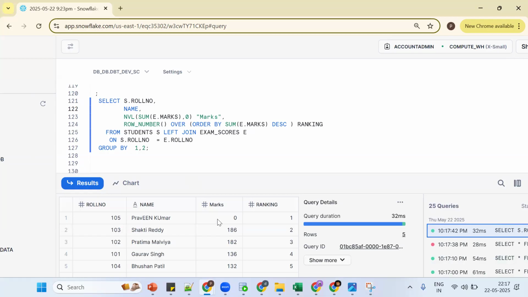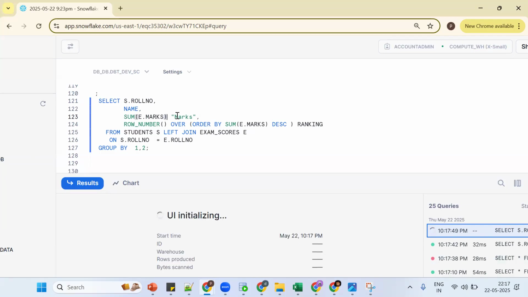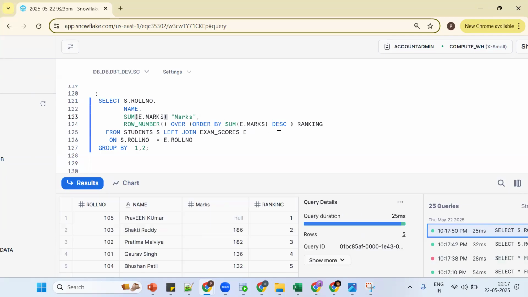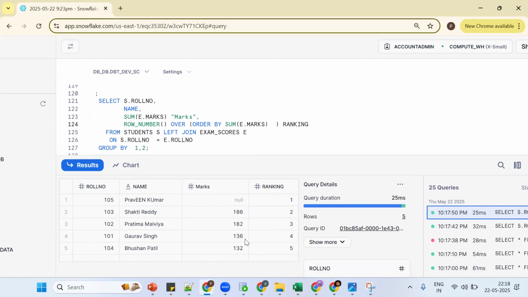Okay, remove this NVL null handling for understanding perspective. This is the functionality. Suppose when you perform ascending sort, nulls will be at the top or bottom? Praveen Kumar's data will come at the top or bottom? At the bottom. Okay, got the pointer. So this is the functionality.